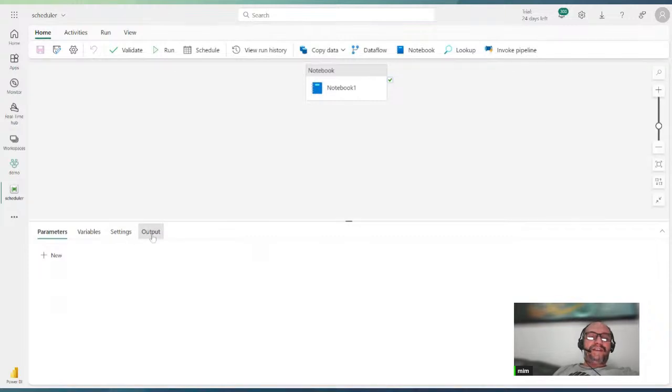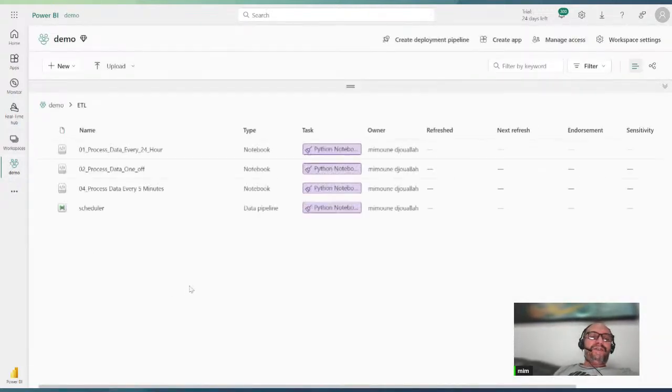The second reason is concurrency. In this example, I want the job to run only one time. I don't want two jobs to run at the same time because the file is arriving every 5 minutes. There is no point in having multiple concurrent jobs, and you can control that here. So always, if you care about a particular job, use data pipeline, and it costs like nothing, and it's worth it.